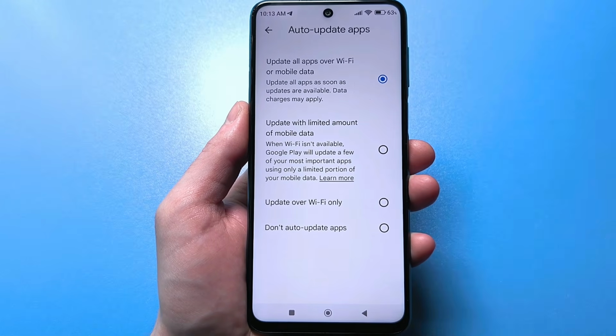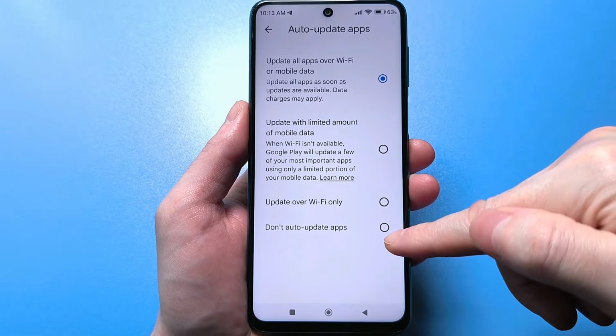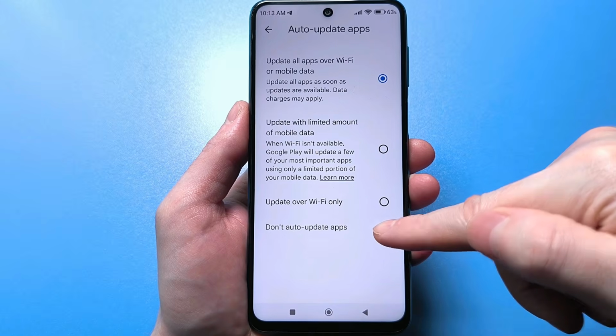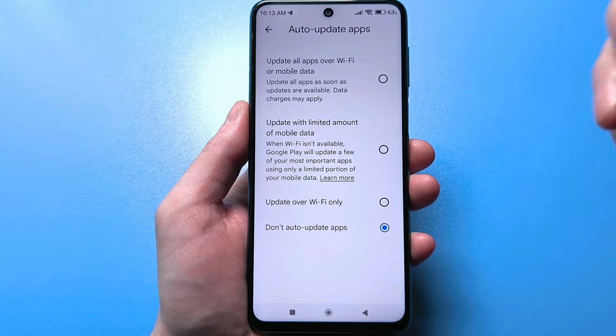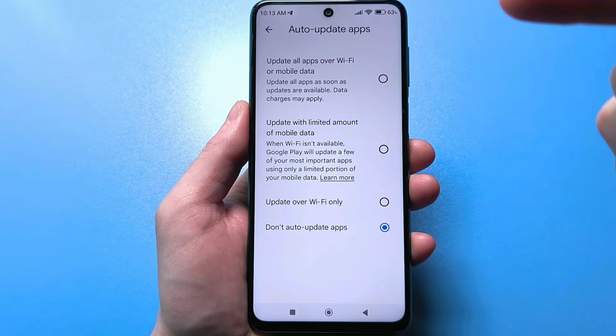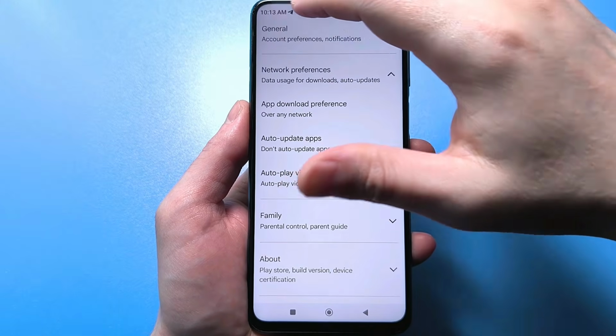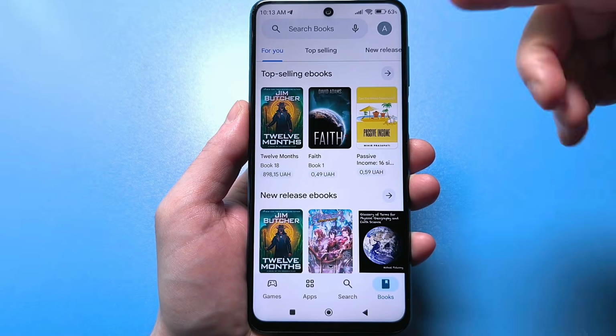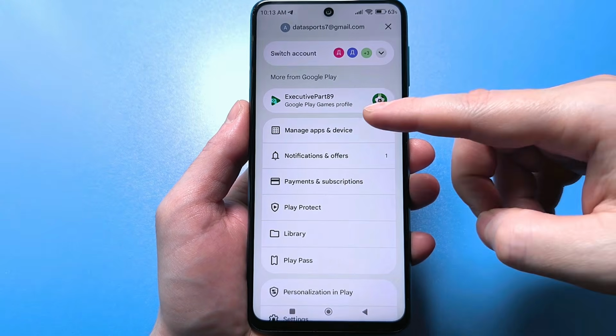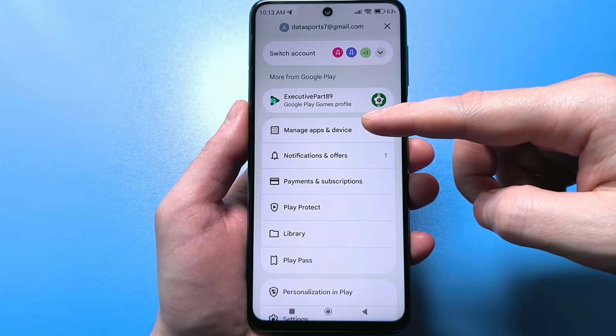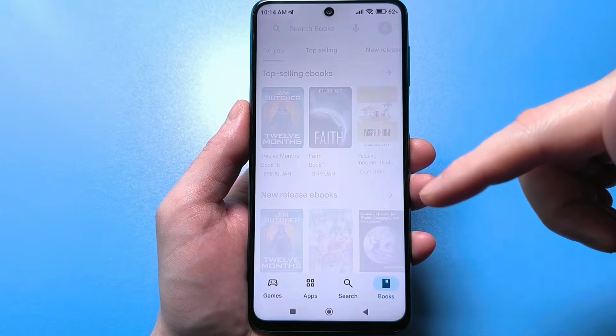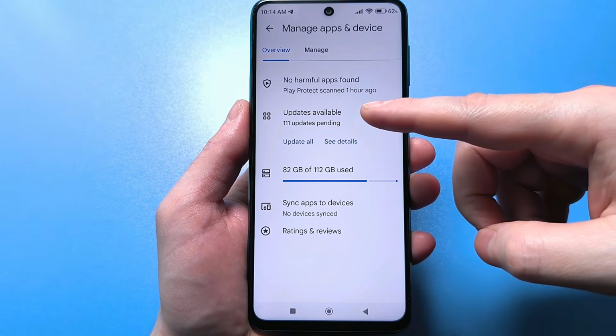What do I recommend? Disable these auto updates. Here, tap at the very bottom. And now I'll show you how you can do it very easily with just one tap. Update all your apps at least once a month. Let's exit again so you don't get confused. Look, let's go back to your avatar. And now at the very top, we have a line that is responsible for your app. Tap here. And now look, the second line is Update All Apps.